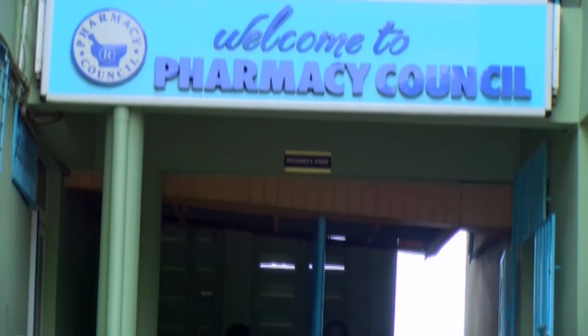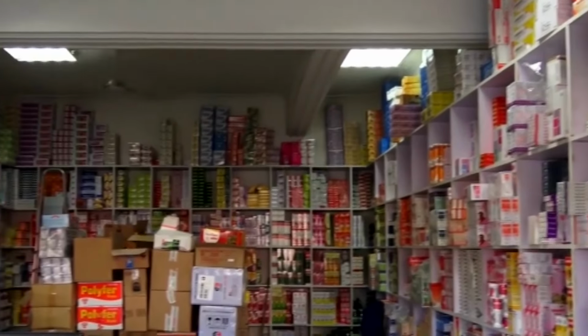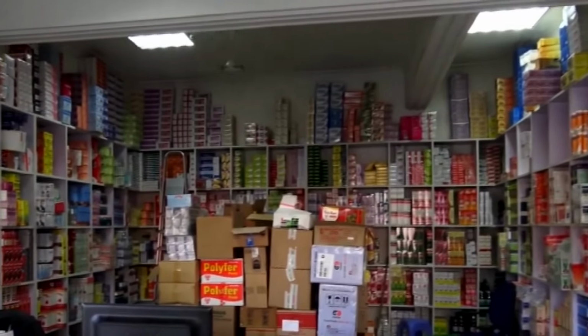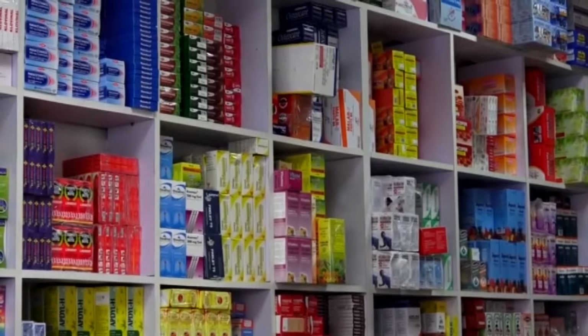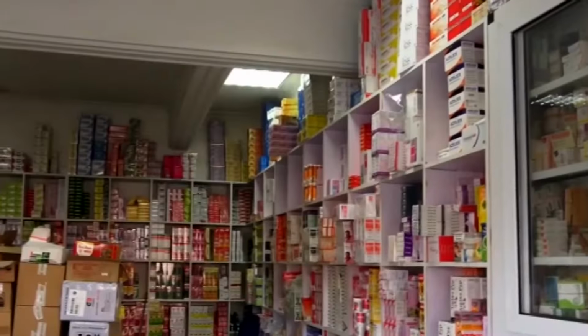These are not the only exciting things happening in the health sector. Another intervention to make Ghanaians access drugs regardless of their location is being introduced. This is called electronic pharmacy. By the end of this year, you should be able to buy drugs from any pharmacy and get them delivered to you right in your home. And the process to make this a reality is underway.